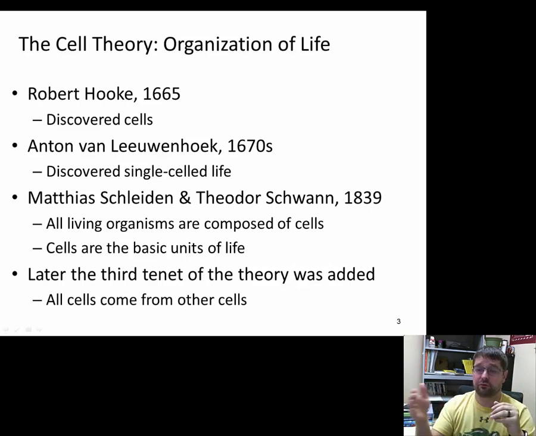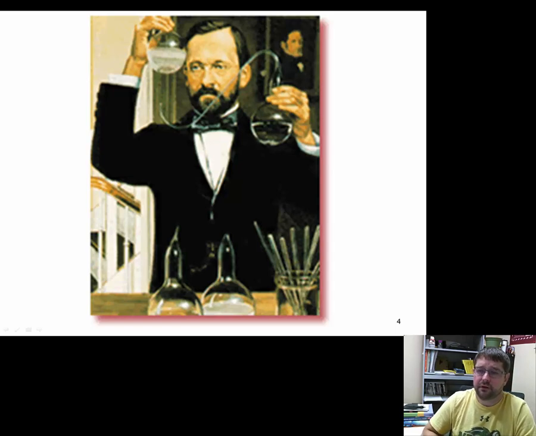So in other words, things like getting sick. If you were an individual and you were ill during the 1800s and prior to that, it was thought that you're ill because you did bad things. Maybe you sinned, and a higher being, a god of some sort, made you sick. There are lots of different gods and lots of different religions, but a lot of them believed this for a long time. And it wasn't until this man right here, whose name is Louis Pasteur, started doing experiments that the third tenet, that all cells come from pre-existing cells, came about.